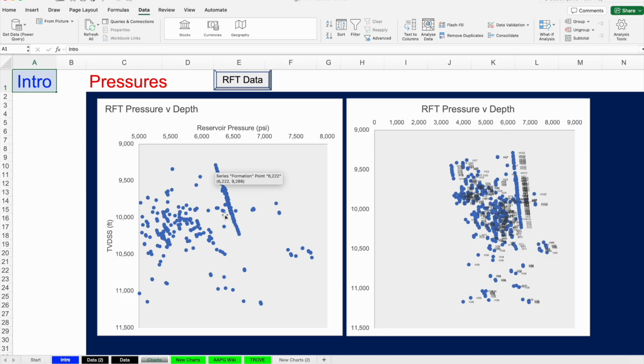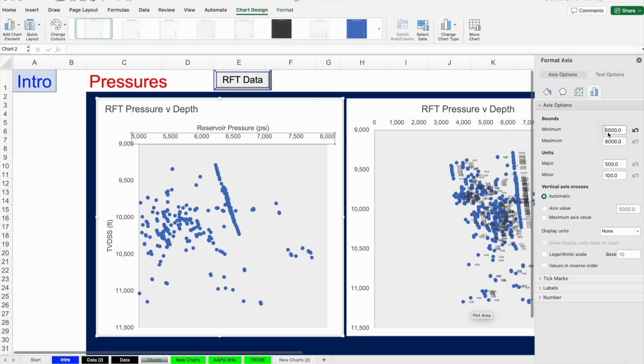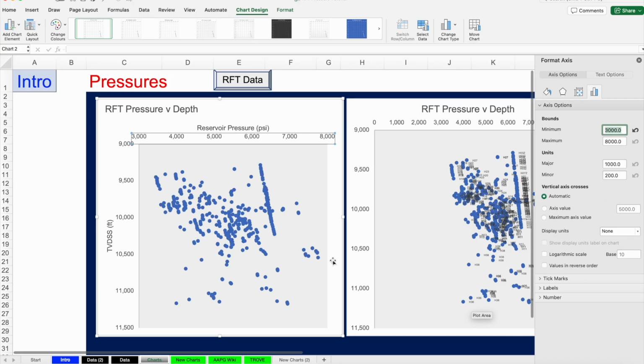But once you start production, then you find that the pressure actually falls off. Here we've got the lowering of pressure with the production of oil from the reservoir. This is quite substantial. It's going down by sometimes thousands of PSI. In this case, it's going down to sort of 3,000 PSI for some of them. So this is just showing a subsection. If I wanted to show it all, then I would change it by going in here, making that 3,000, and now I can see all the data.